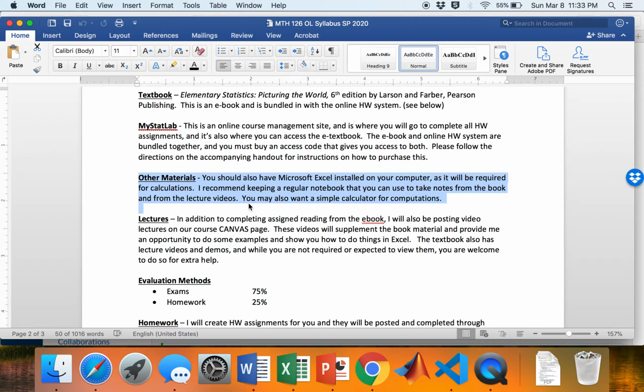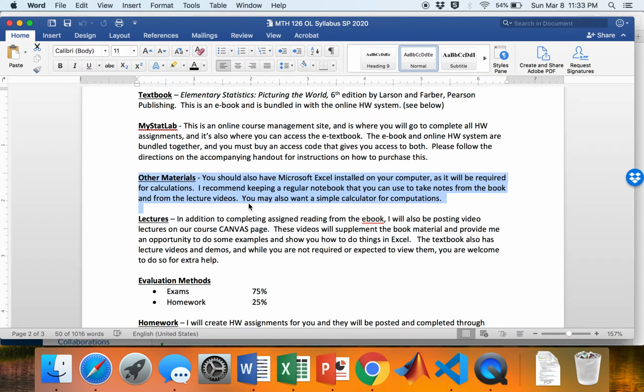Even the calculator on your phone is probably good enough for any side computations that you might do. The main tool that we're going to use to do computations is Microsoft Excel, which is a spreadsheet piece of software that's pretty standard in most arenas. Hopefully you already have a version of Microsoft Excel installed on your computer or laptop. Any version of Excel is fine. You don't have to have the latest one. I don't even know what the latest one is, but I promise you any version, even one from 10 years ago, is fine. It has all the features that you'll need.